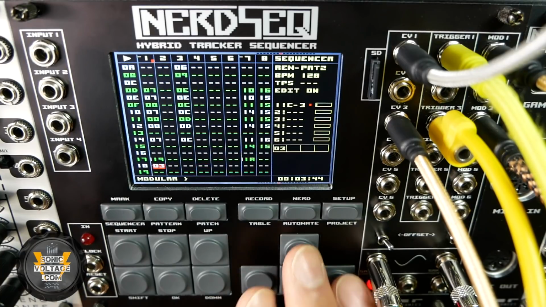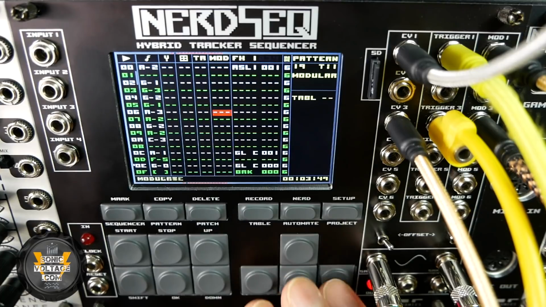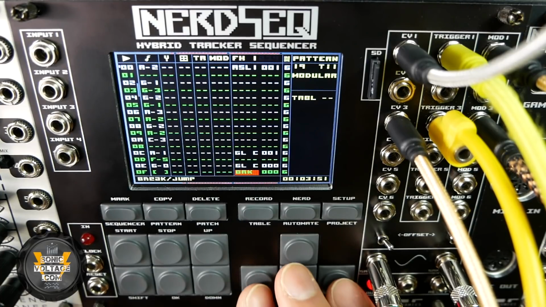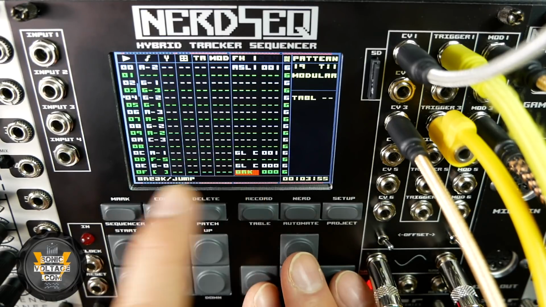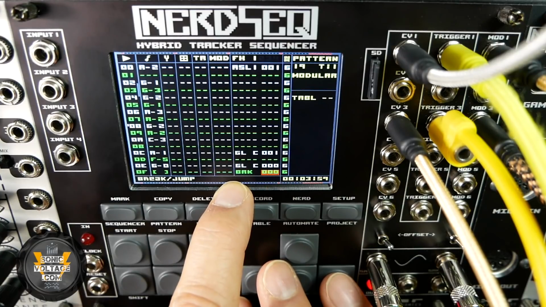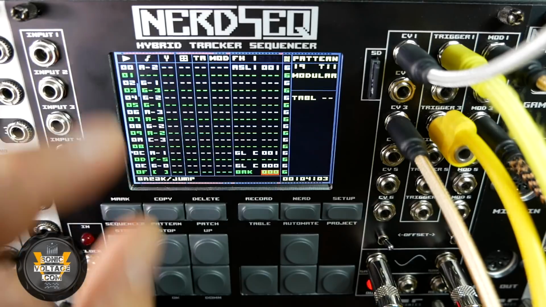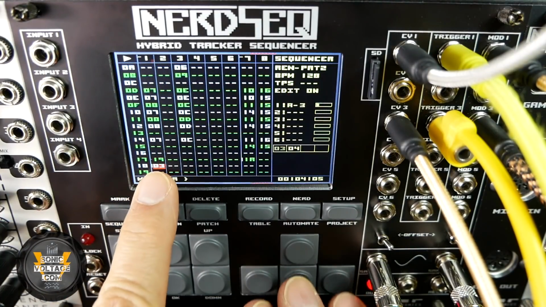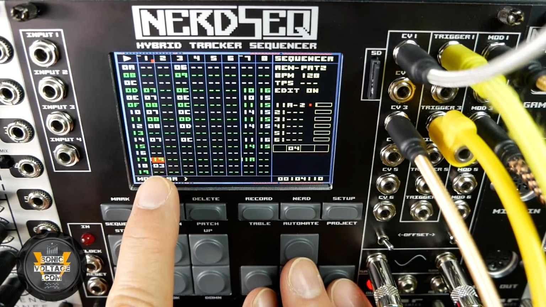Now, there is more you can do. Let's go into this pattern. There is more you can do with the breakpoint. Step length, the number of steps in a pattern, is just the first of the break parameters. You can use this to decide how many times a pattern repeats before it moves to the next pattern. So right now, it plays once and it goes to the next one.